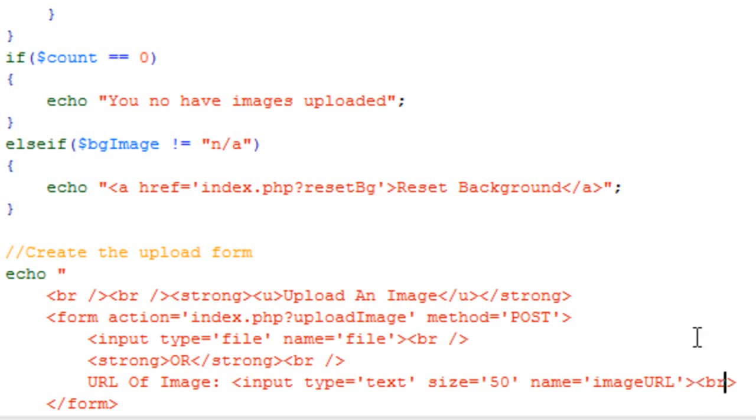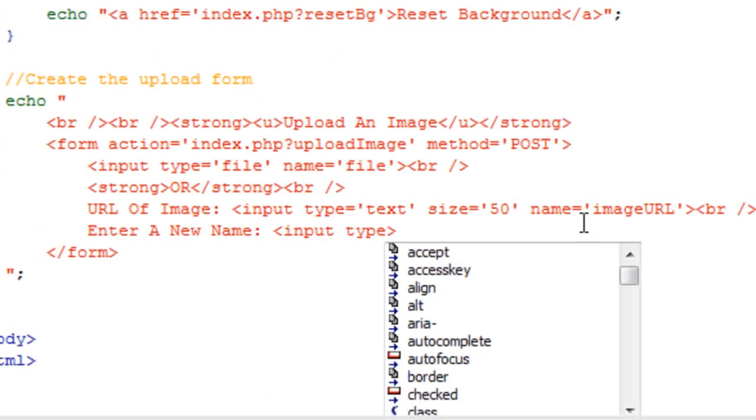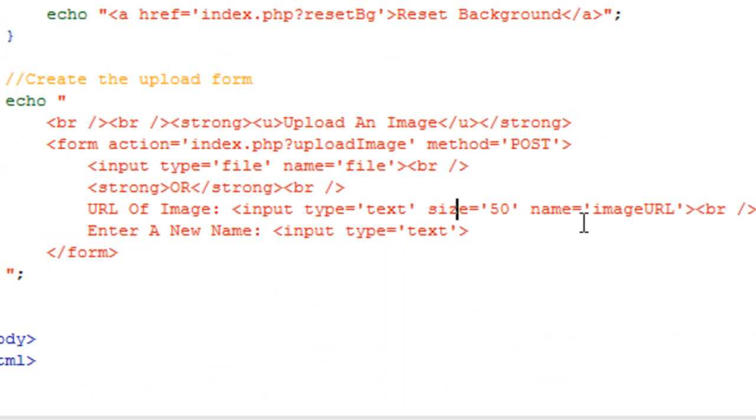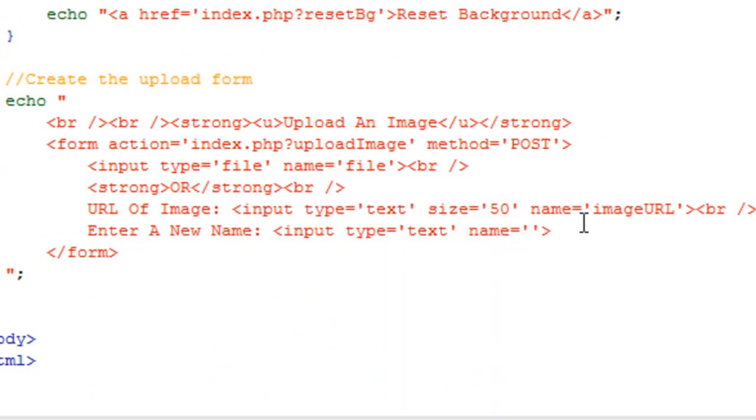Put a break in there, and then we need to enter a new name for the image. So input type is equal to text, and the name we'll just put as image URL name.